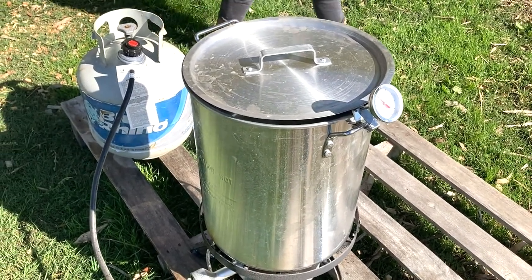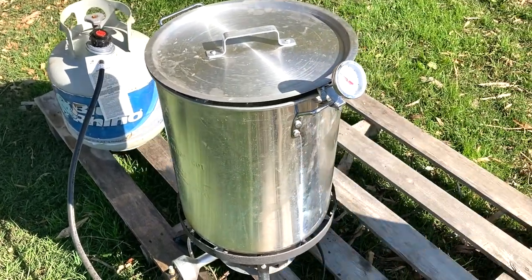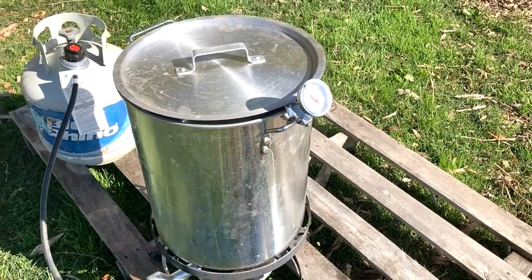This is our turkey fryer, and we just disinfected it. Don't get on the pallet, buddy. I don't want to dump it over. That's hot water in there. I want you to stay back from that, too.